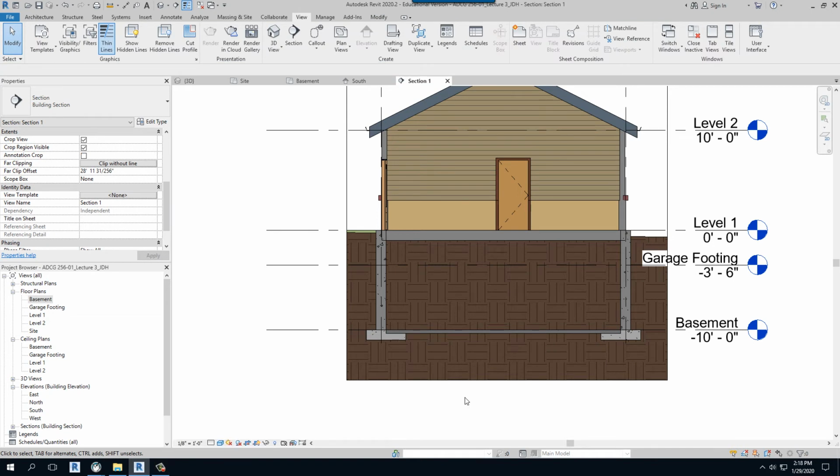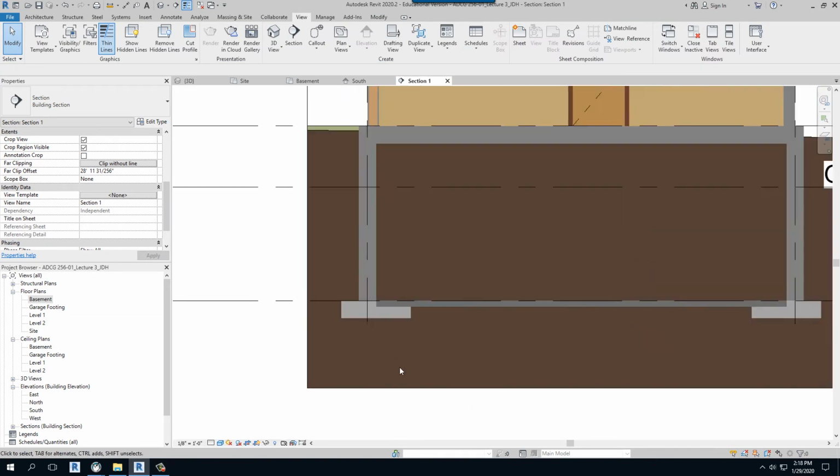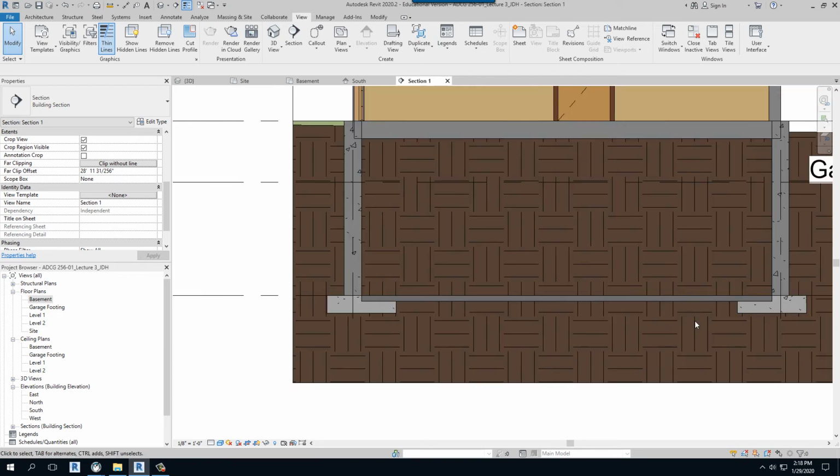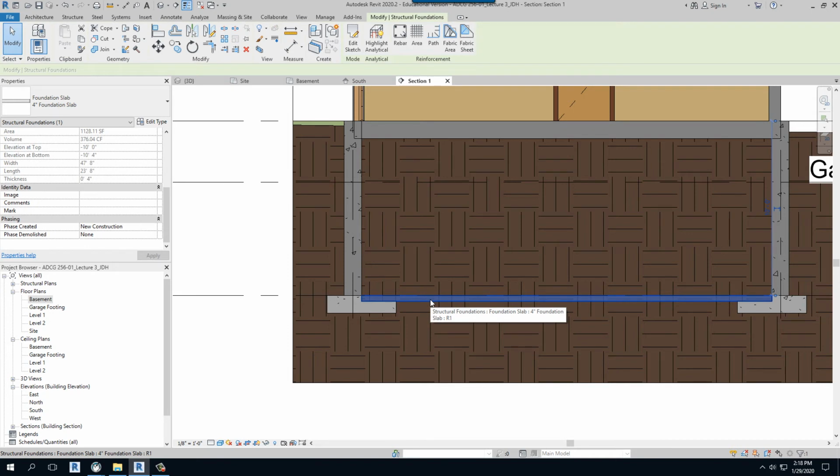All right, so as Dan mentioned, right now our slab is cutting into our what? Our footing. That would not happen in real life. The reason being, and watch what happens here, I'm going to click this. I'm not going to move that slab. Once I click it, I'm going to do a couple of things. First of all, I want to point you to this, the structural foundation that this is, because it is a structural element. And if you look, the volume of the square footage is given to you now of that concrete.